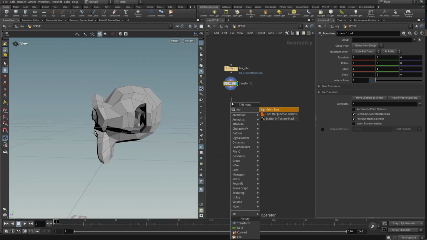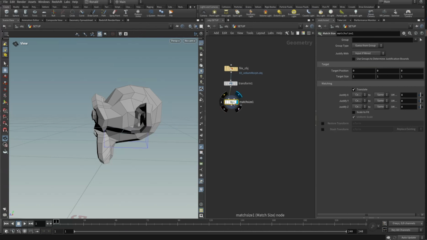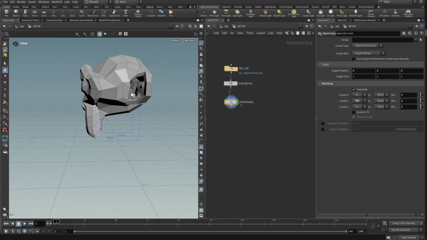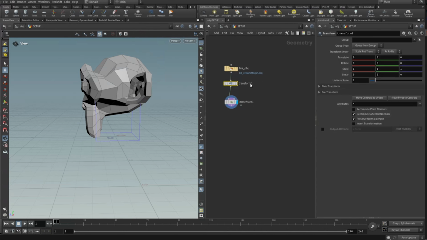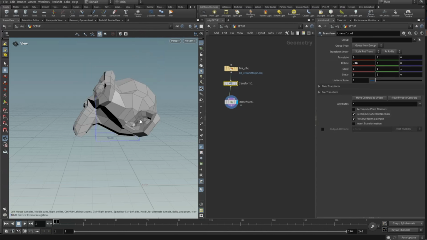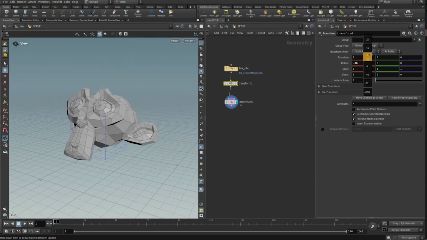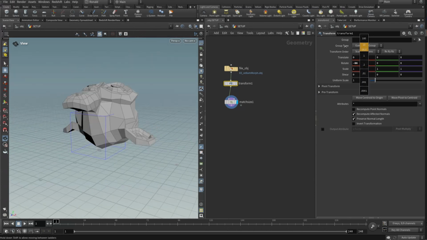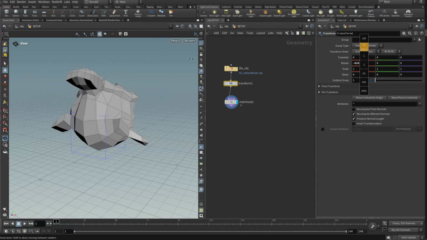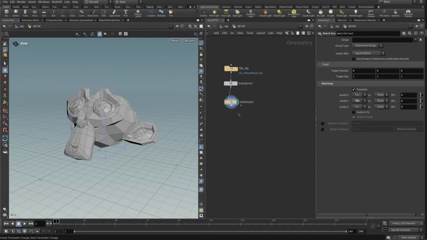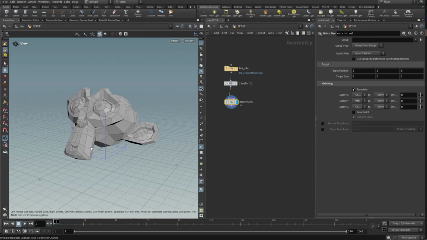And speaking of level to the ground, I'm just going to drop down a match size and change justify Y to minimum so that it automatically sits on the ground. And I'm going to change my transform X to -36, which is a value that I tested earlier that sits nicely onto the ground. Just for fun, you can keep rotating this and it will always place things onto the ground. So that is what this match size node does: put things onto the ground.